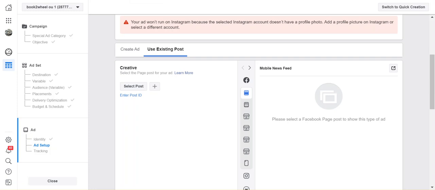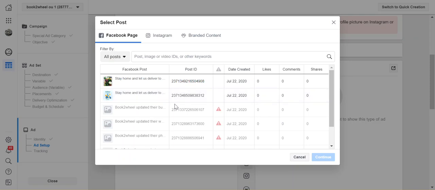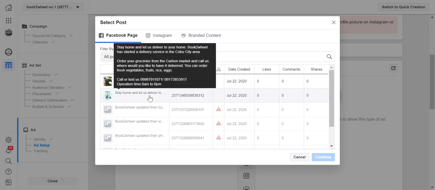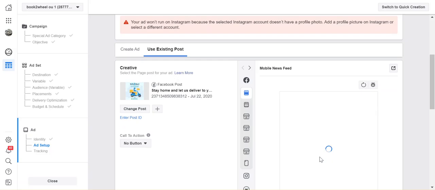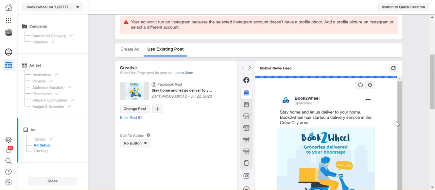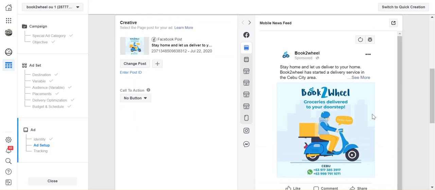All right, so I have actually selected the post which I want to target. Let's see, I'll start with select post. I think I will go with this post. Let's see what happens. I'm afraid that there is a lot of text, and Facebook might not show my ad. So that's why I'm using A/B testing. If something happens, I will quickly change this to something else.